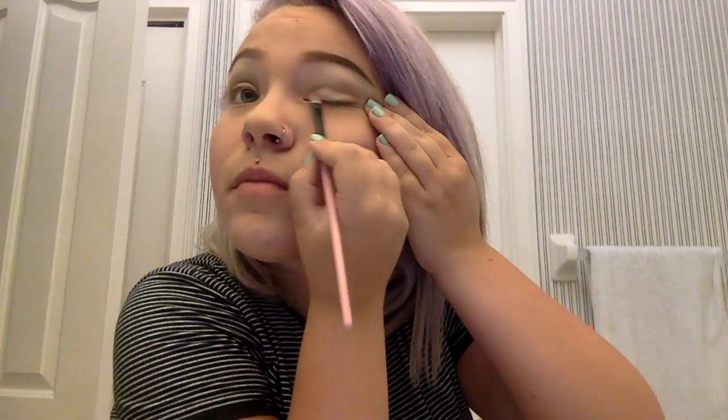So now with that same brush, what I like to do to get the previous shade off, I just do this. And then you can see the eyeshadow just fly off into the wind. Going back to my LORAC palette, using the same brush, I'm using the middle shade. And I'm just going to put this all over my eyelid, underneath the red shade that we just did. Okay, now flicking the shadow off.